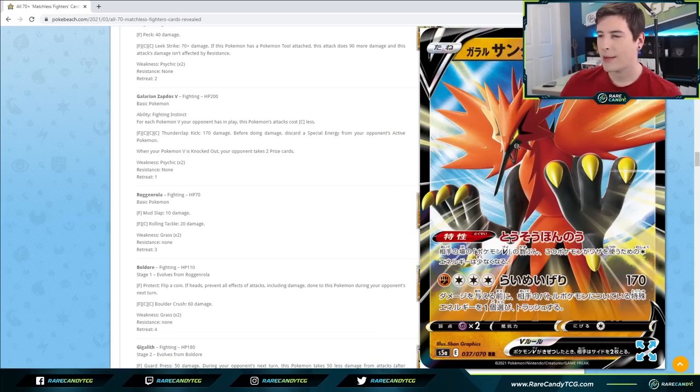Okay, we have Galarian Zapdos, the Eternatus Killer. A lot of people have been talking about this card just because it's such an absolute monstrous hard counter to Eternatus VMAX. But yeah, for each Pokemon V your opponent has in play, this attack costs 1 colorless less. So of course, if you're playing against Eternatus, they're going to have Eternatus VMAXs, Crobats, Galarian Slowbro, all sorts of crazy stuff like that in play, meaning that you can just nuke them.